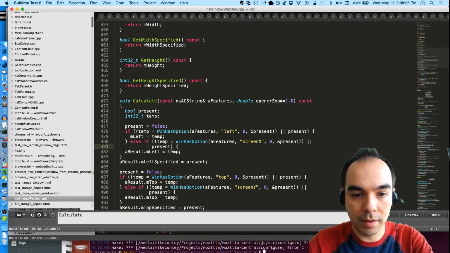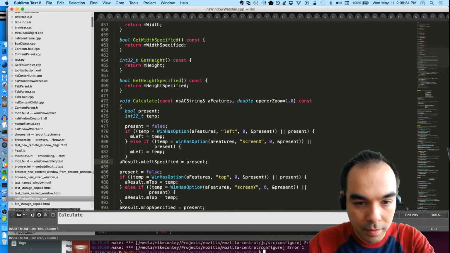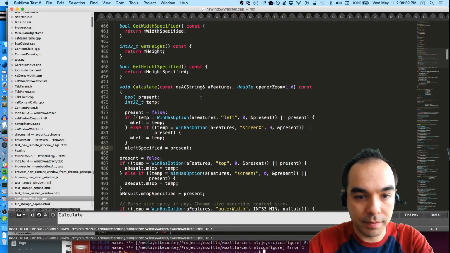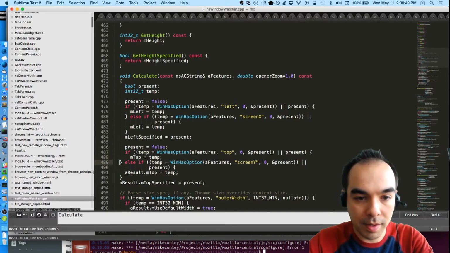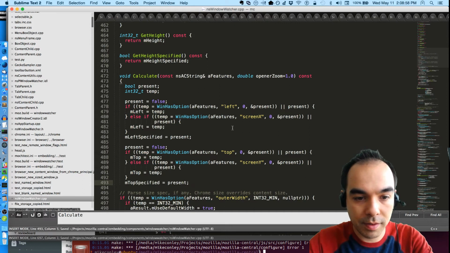If we have screen that, m left equals temp. m left specified equals present. If temp when it has top present, m top equals temp. We're just going to get rid of all of this stuff. And top specified equals present.